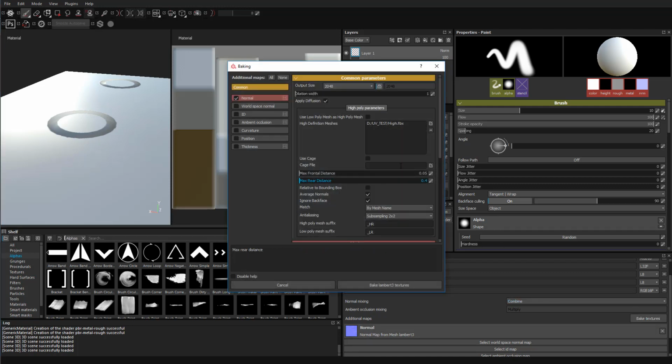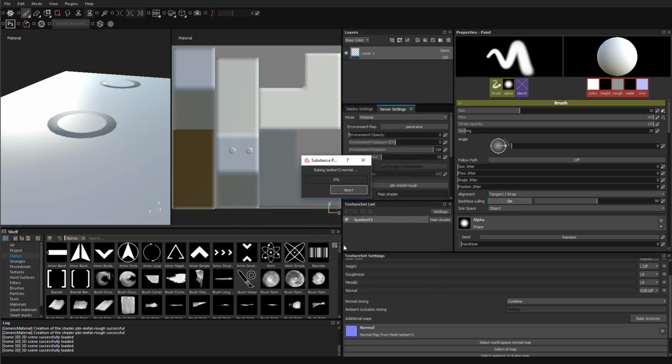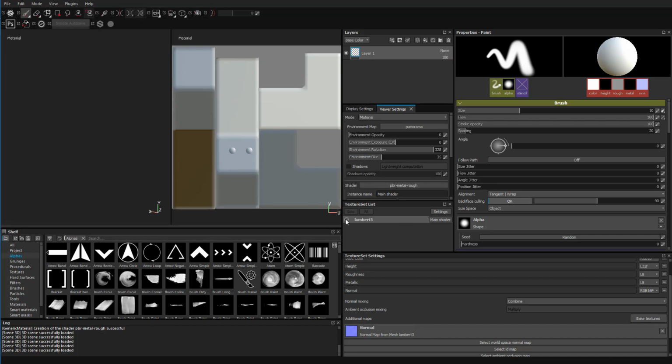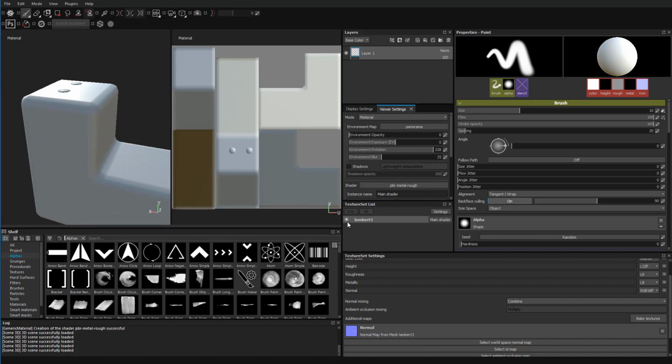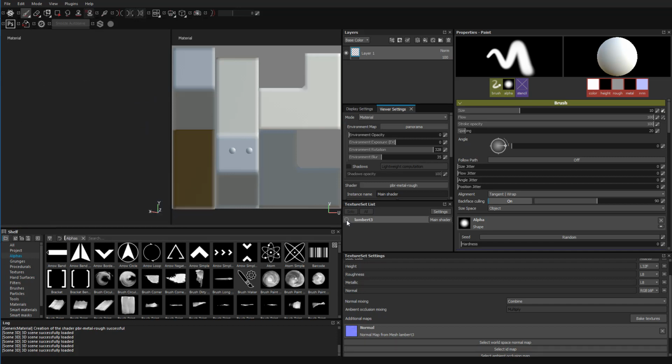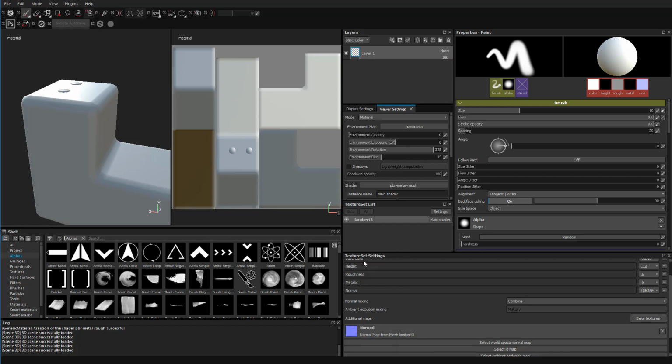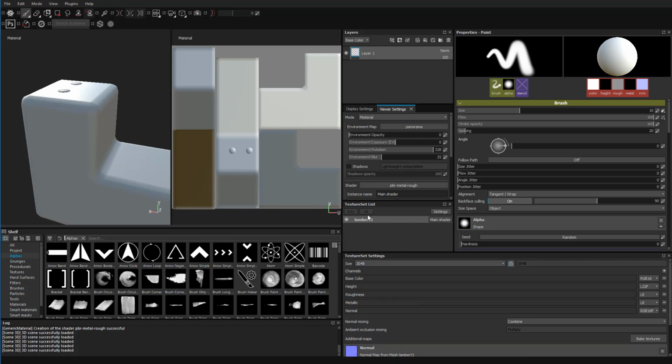If I go ahead and click here, I'm just going to put this to a value of like 0.2 or whatever. Max rear distance, 0.4. And we'll just go ahead and bake again. It just rewrites the file over and over again. So you can see here in the texture set list, I can actually turn off and on the actual UV layouts. You can have multiple meshes in here, by the way, as long as they're assigned to the same Lambert material.